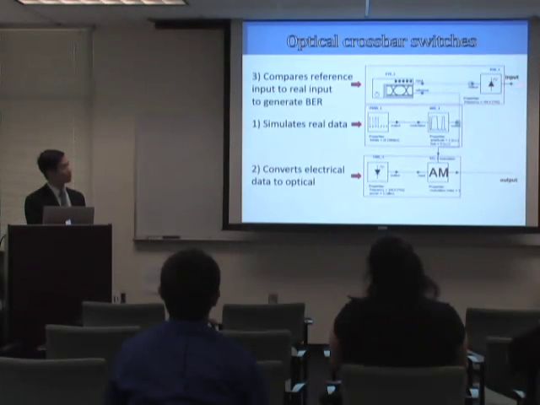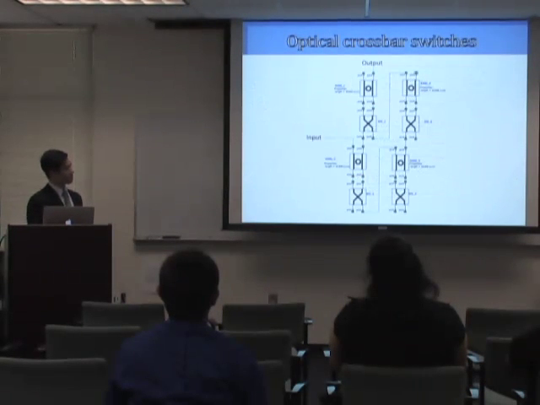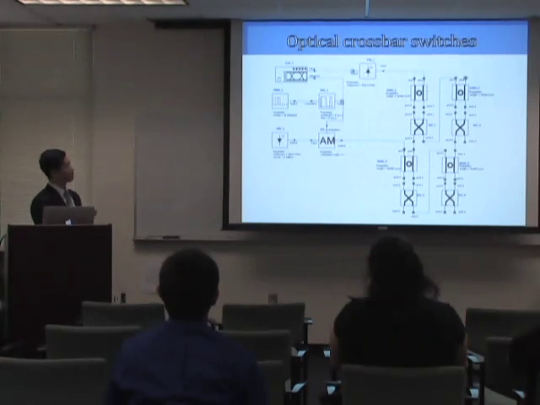And then whatever input will be coming as optical data to my photodetector to convert from optical to electrical data. And then using my eye diagram, I can compare the input to the reference to see what the bit error rate is. So this is the circuit that I made in accordance to the diagram I showed earlier. And this is both of them put together.